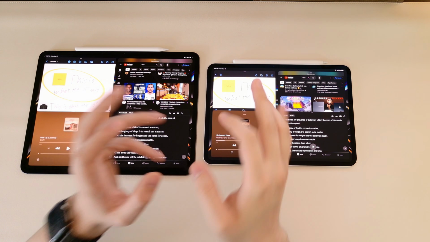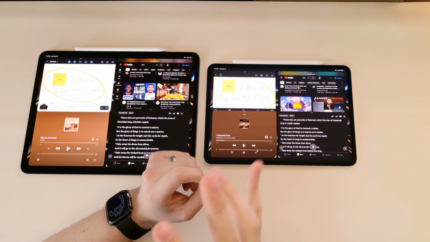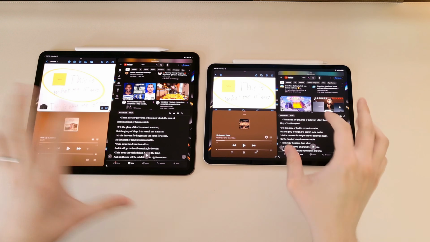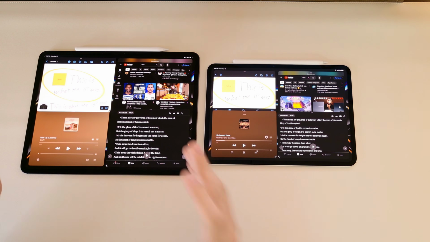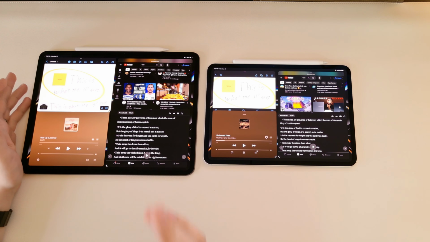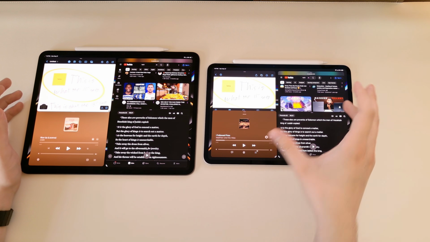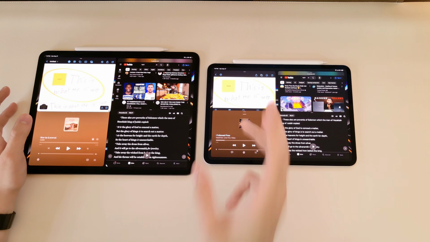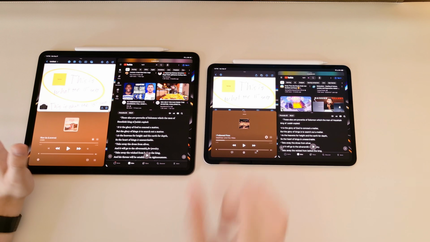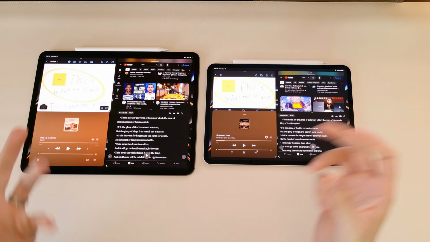So I would say in conclusion, as far as the screens go, if you do a lot of web browsing, if you're really big into having many apps on your screen at the same time, the larger option is going to be nicer for you. It's not saying that you can't use the smaller iPad Pro and you can't do things on it. Of course you can, but the larger size is going to be better for you, and it is going to give you much more space to do those kinds of tasks.